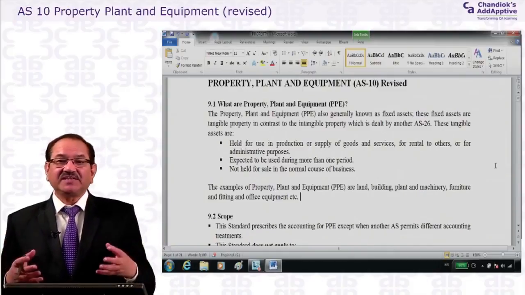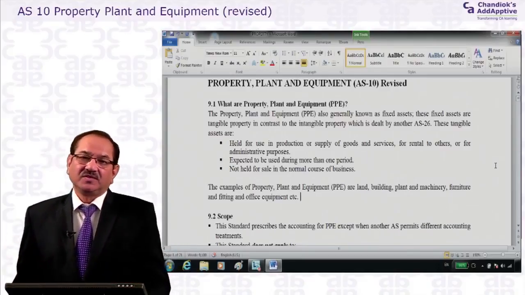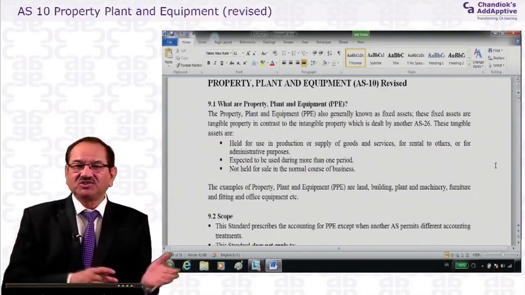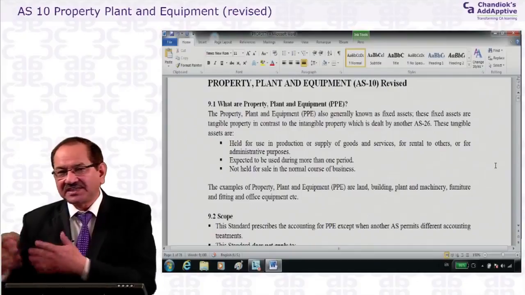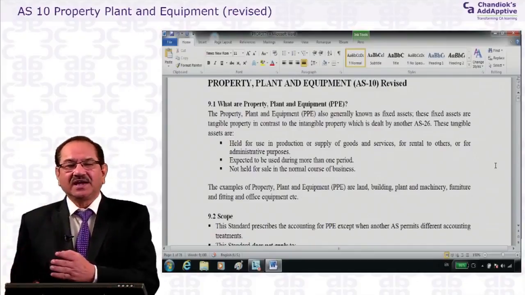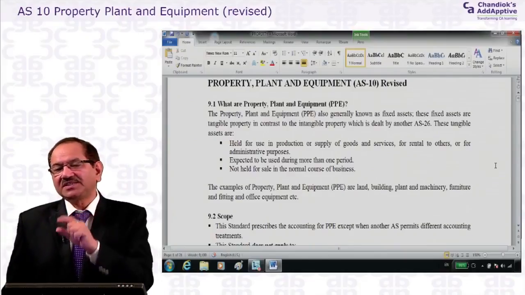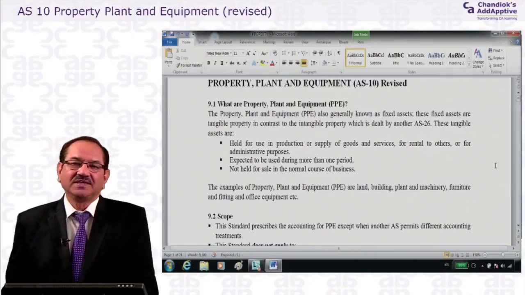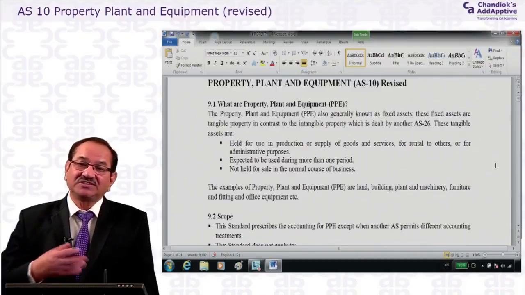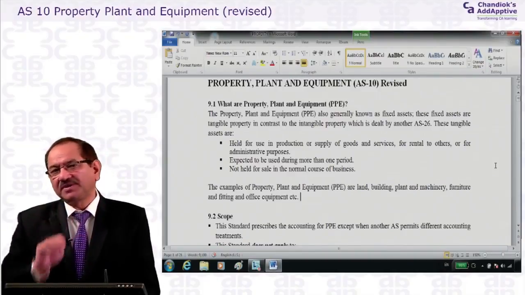If it is expected for less than one period, then you can't capitalize it. When you want to show something in the balance sheet, it means it's a balance. Something you have consumed, something is left as balance at the end of the year, and it will be only when you want to use it in another year. And that's why it says that such type of property, plant and equipment are used for more than 1 year. If you are purchasing any asset which you are going to sell and consume within 1 year, then that is not a fixed asset or property, plant and equipment.